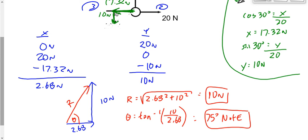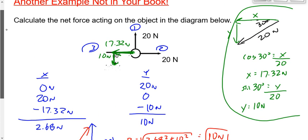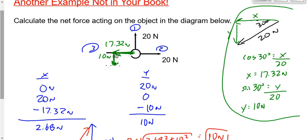Boy, it's kind of coming back to Unit 1, right? If you did well in this stuff in Unit 1, like you're going to ace this stuff here. If you didn't do well, then all right, now you got a second chance to relearn it. I love it when I give you something like this that seems completely different than anything you've done before, and then there's some people that recognize that, wait a second, it isn't different than stuff we've done before. It's exactly the same, except my units aren't meters. My units are newtons. Okay, this question, if I had said, guy walks 20 meters to the north, then he walks 20 meters to the east, and then he walks 20 meters at 30 degrees south of west, you would solve that problem in exactly the same way as we did here, except that you would have meters instead of newtons everywhere, right?